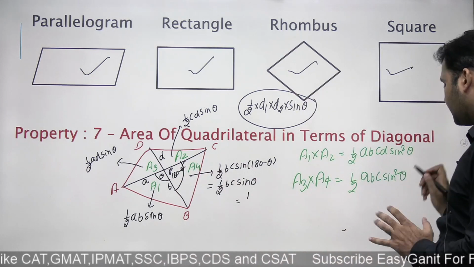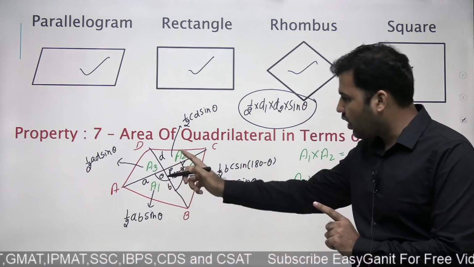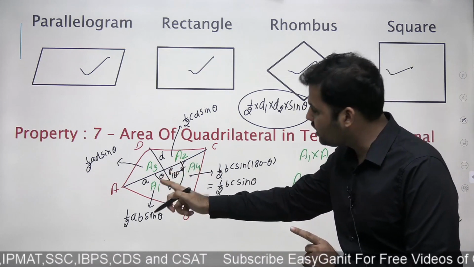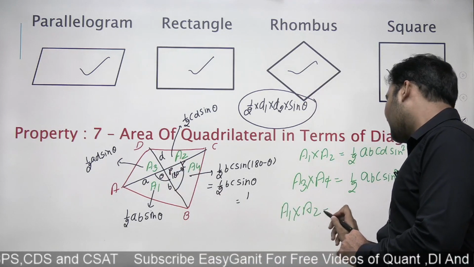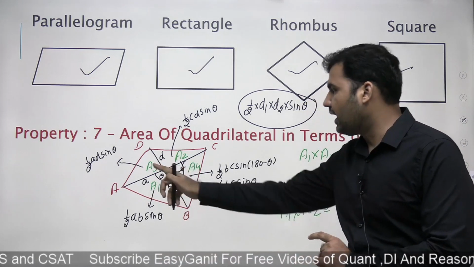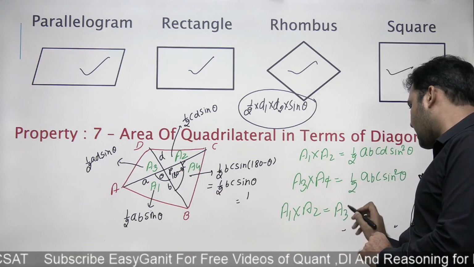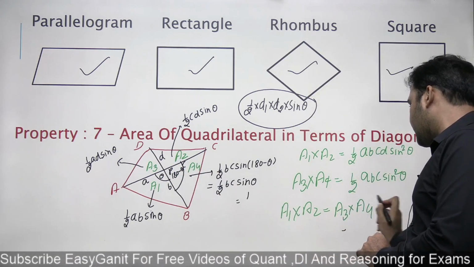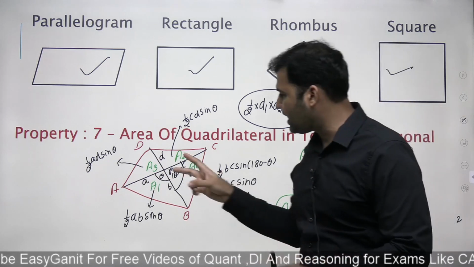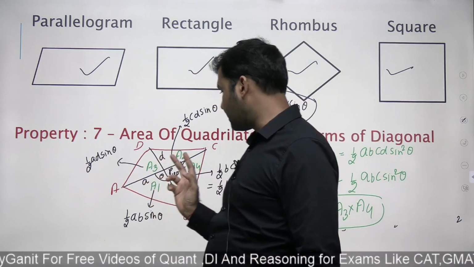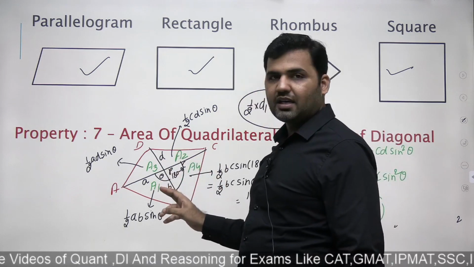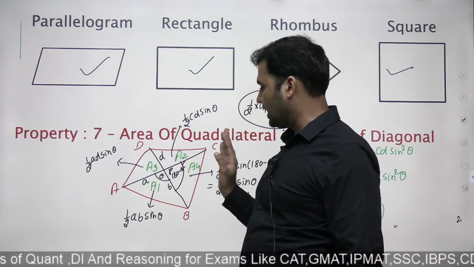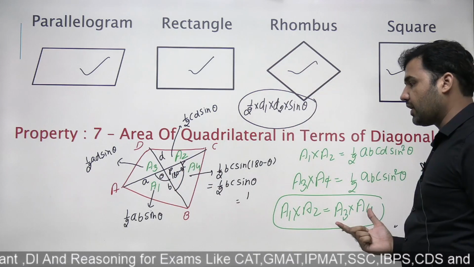That is again ABCD sine square theta. Now you observe it carefully that the product of area of these two opposite triangles, A1 multiplied by A2, is the same as the product of area of these two opposite triangles. A1 into A2 is equal to A3 into A4. The product of these two areas is the same as the product of these two areas. So the examiner might give you a question where 3 of these areas are given and you're supposed to find out the 4th area. Then you can straight away apply this property.